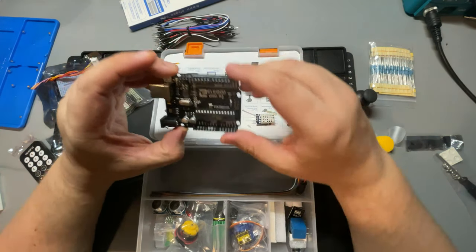So here we are on the PDF that you get from Elegoo. It is 163 pages. It's quite impressive. So it gives you information about the company, which is great. Tells you what's in the super kit that this relates to, which is the one that I've got.